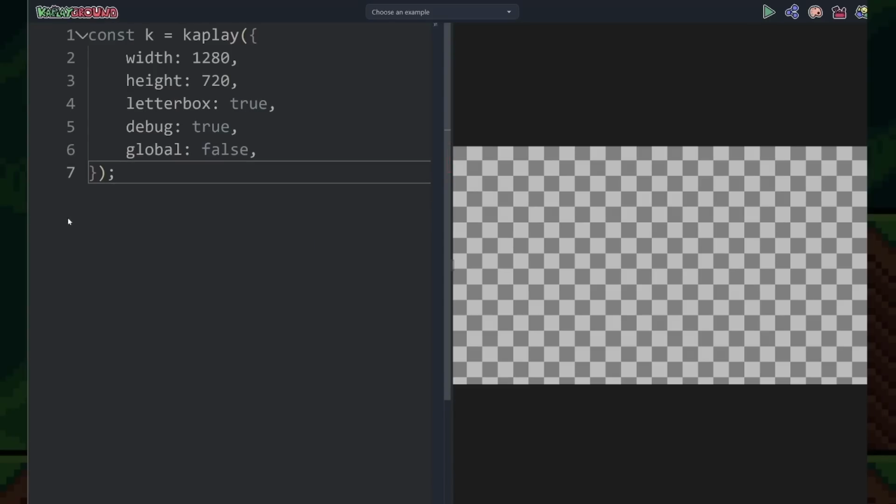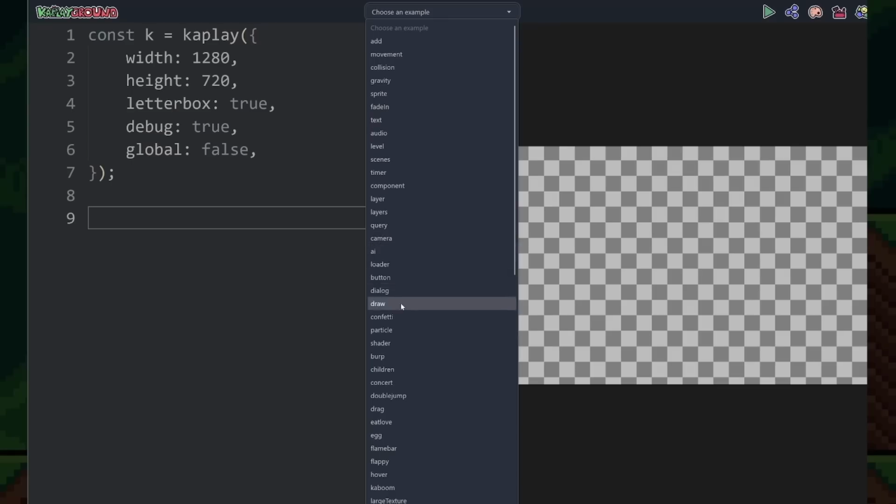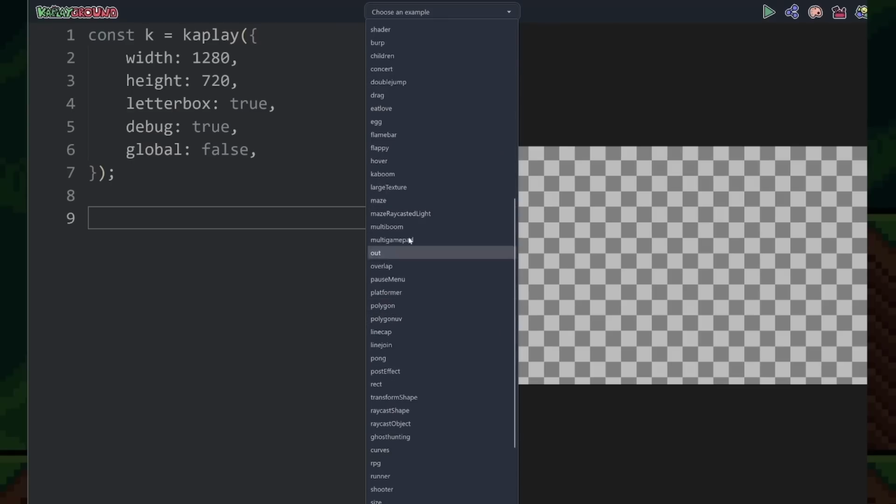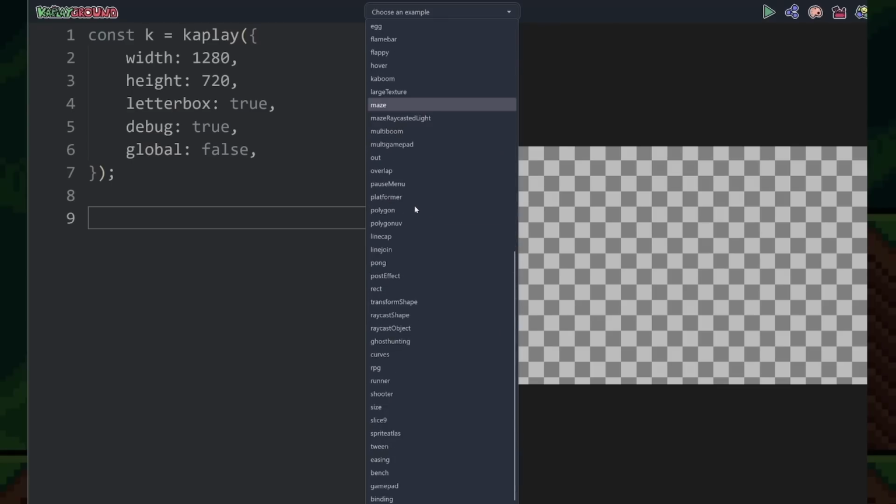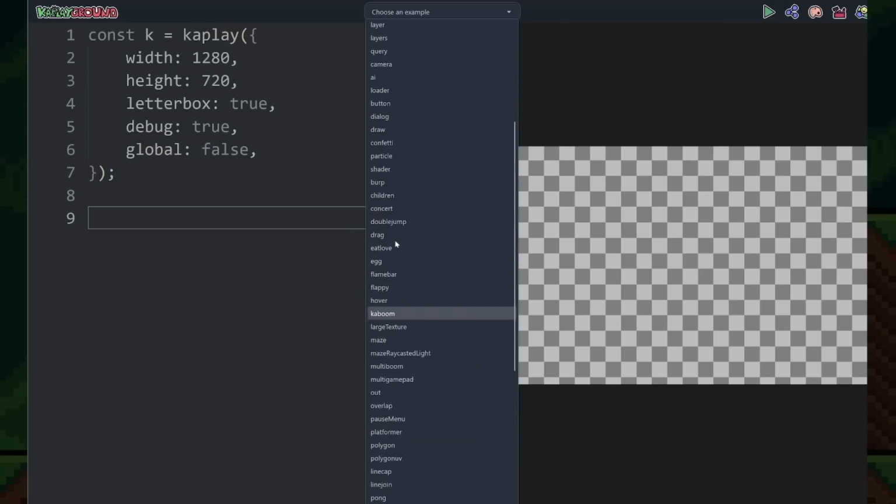Okay, so now that I have covered this, let's show you how to load assets in Kaplay. So loading assets, I think there's an example we can take a look at, and let me just look it up so I don't have to find new assets to show you. Sprite Atlas, Sprite, maybe it's the Sprite example. By the way, use this site, it's very handy.